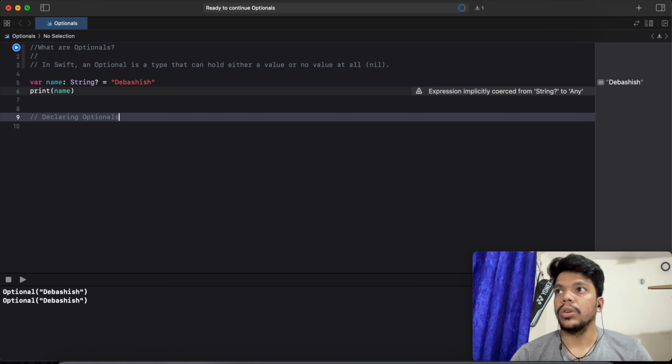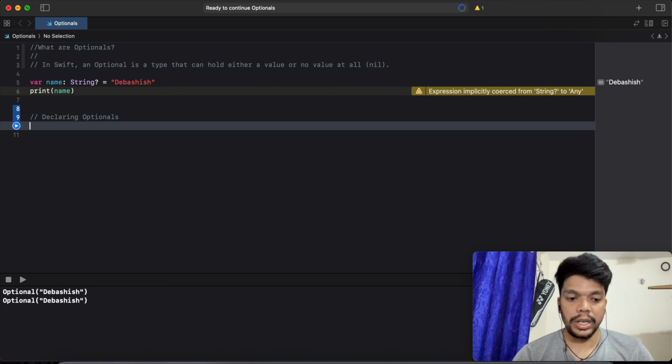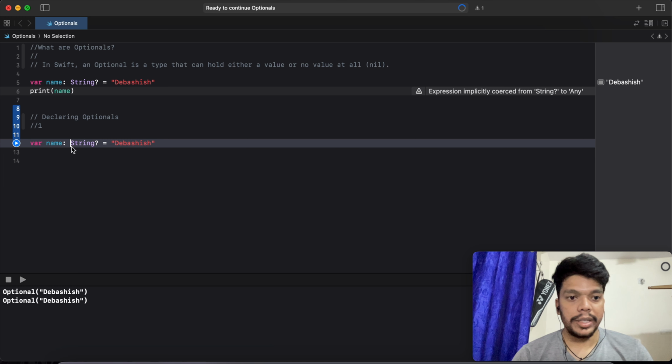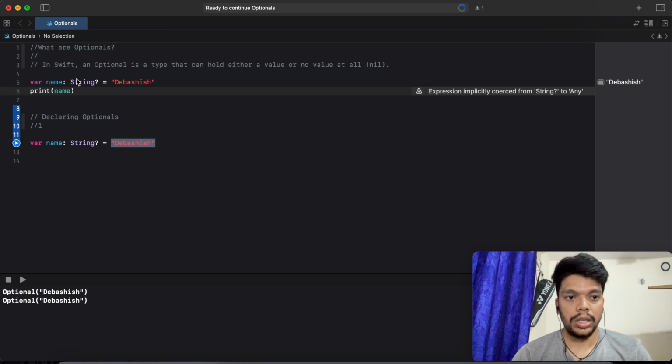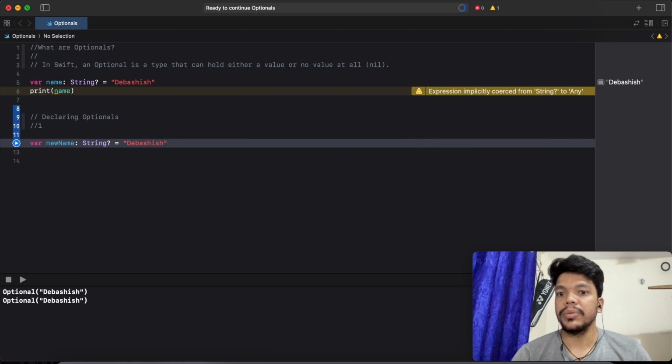Let me write some code for you first. There are generally two ways to declare optionals. The first way is like this: var name of type String optional, and I give it a value, like the earlier one that I showed you. Let me give a new variable, newName. So this is the first way.